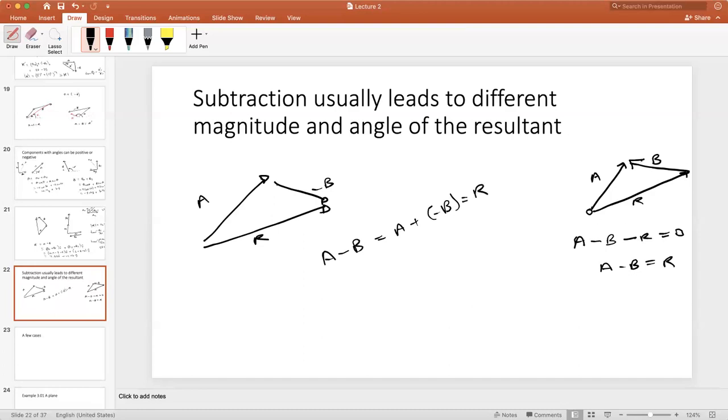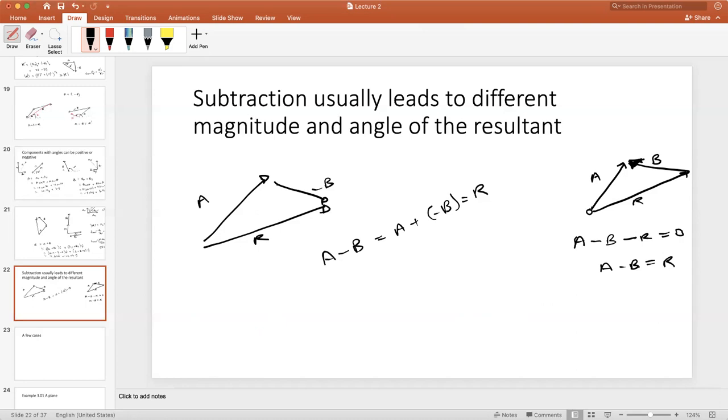So it's fine. This is actually okay. If you want to subtract B, you just put its tip to the tip of A, and then you draw the resultant from the origin, or the tail of A, to the tail of B. I think of it as walking. If I walk in the direction of the vector, from the tail to the tip, the vector is positive. If I walk from the tip to the tail, it's negative. Tip to the tail is negative. And so I can write A minus B minus R is equal to 0.